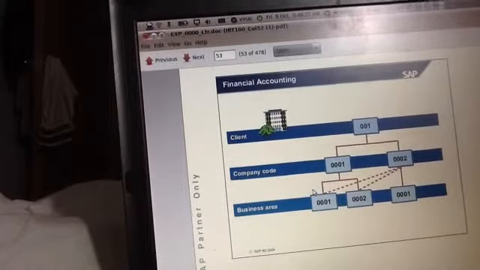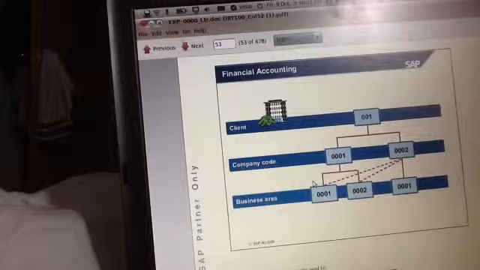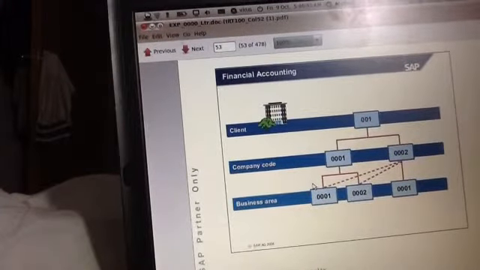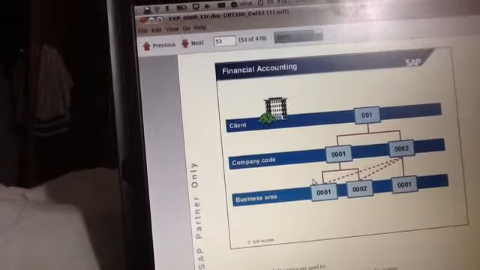For example, I have two companies. One company is running the accounting business and the other company is running the taxation business.